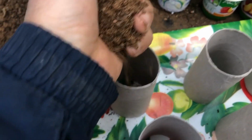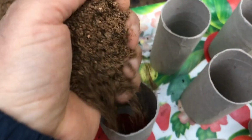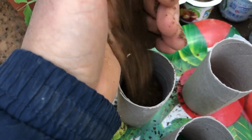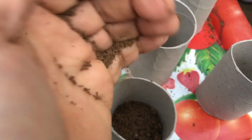Beans don't like to be transplanted, but since we don't have to remove them from the pot, they do very well in toilet paper rolls. You don't have to take your young plant out of the pot to transplant it. You just plant the whole thing in your garden, and with time the roll will decompose. Any kind of seed will work in a toilet paper seed pot, but they are especially good for planting seeds that do not like to have their roots disturbed.